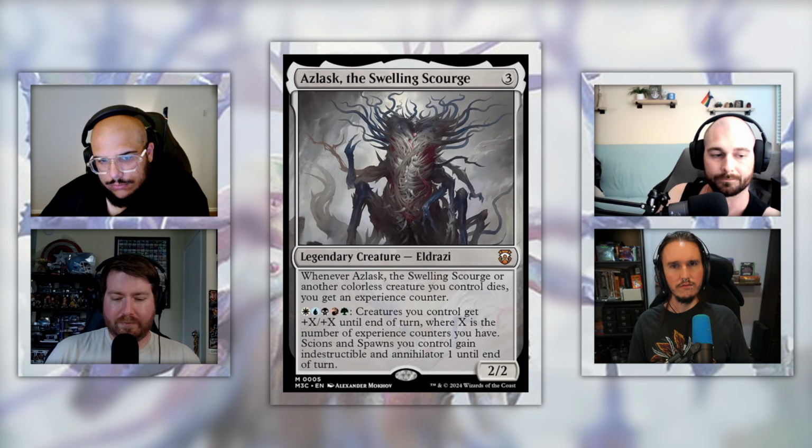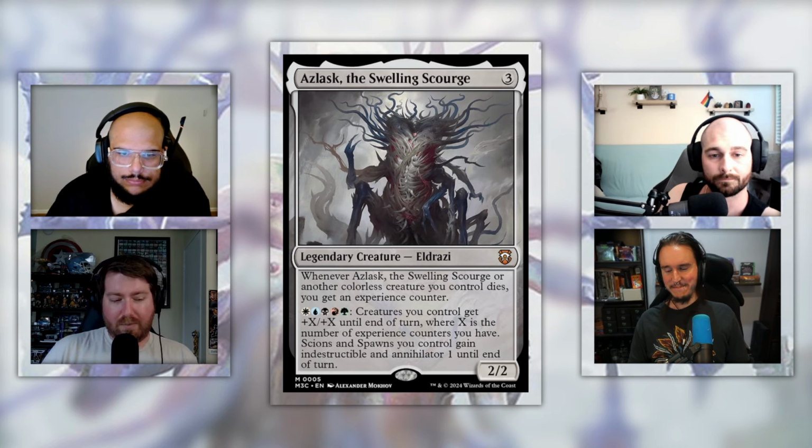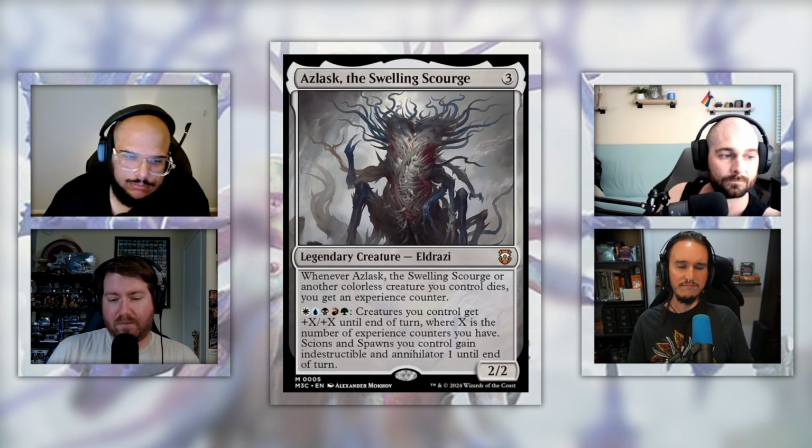Couldn't have said it better myself. Yeah, I kind of agree. I mean, I said it myself, that ability of just giving your Scions and Spawns Annihilator. Just put a Maskwood Nexus down, and now everything that you control is a Scion or a Spawn. We could probably also add a Karn's Bastion and a Contagion Clasp or something like that too.